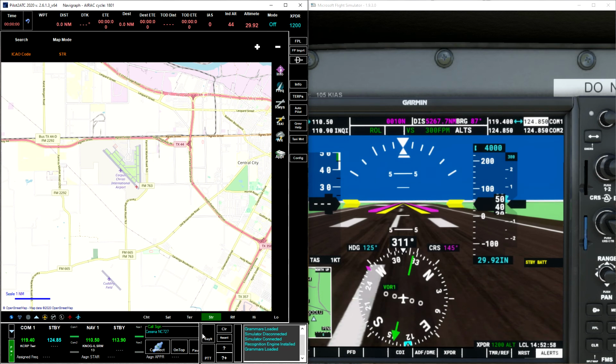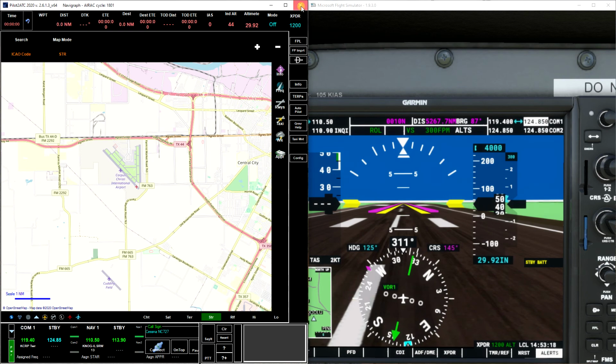Well, it shows that the simulator connected, the recognition engine installed, and the grammars are loaded, which are the three things that we look for. But this button is not showing that it's connected.